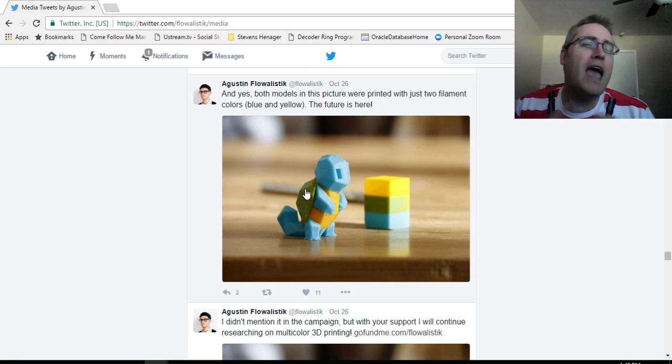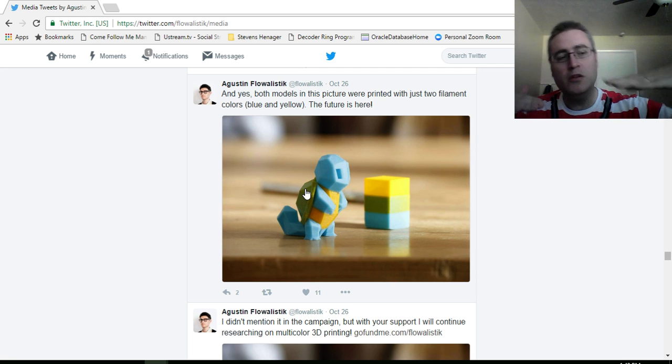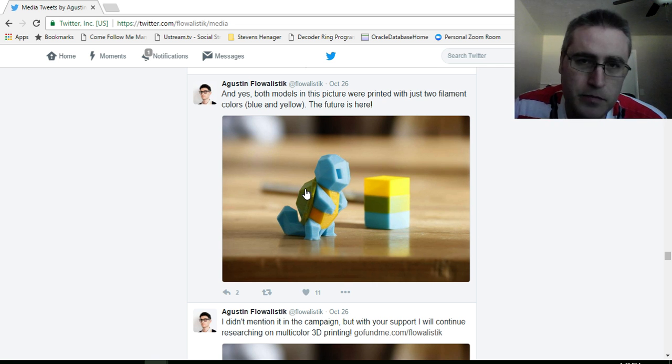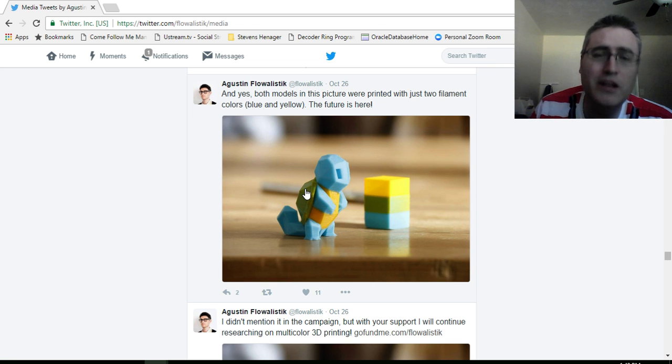Now, in the past, I've heard of this technique before, and I did not want to try it, because what I was told was if you print on top of another thing without moving up the layer, you might jam your nozzle. I have done it in the past accidentally, and it didn't jam, but that didn't trigger a part of my brain that said, huh, maybe this would work. But Augustin here has really nailed it, so I'm going to give it a try.